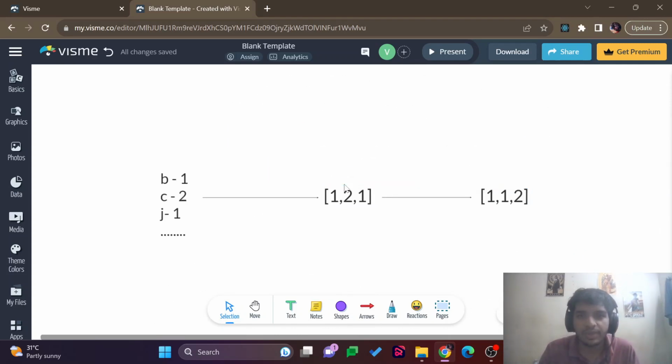So coming back, we now know that the number of conversions to be done is consonant minus vowel by 2, and so we take the first x values in the sorted array. If we need to convert two consonants to vowels, we just take the first two values, 1 comma 1. We sum them up and return the value.